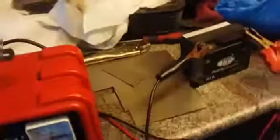Well, that's it, the battery box has been painted. I think it looks a bit better than what it did. So, I think I better have a bit of a tidy up, because everything's just in a right mess now. So we get everything put away, get the table cleared off again.